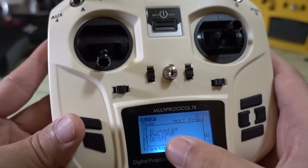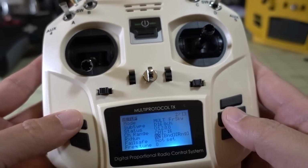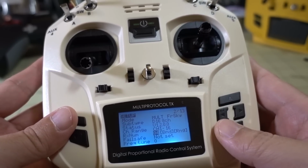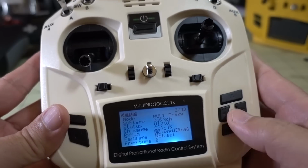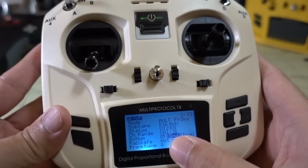I'm using that ID on some of these other models, so I'm going to exit out of that. It won't let me use that, so I'll just set this to something else, like 5. Okay, so that's the receiver number, and then you would hit bind here.